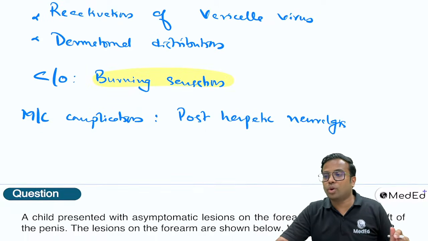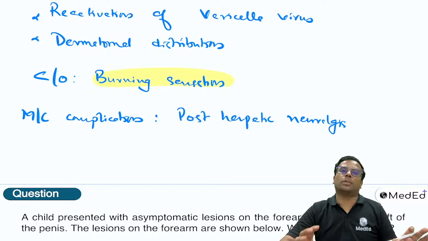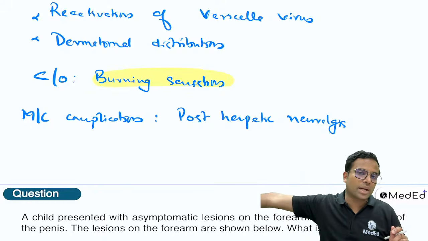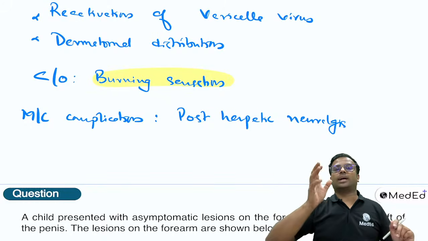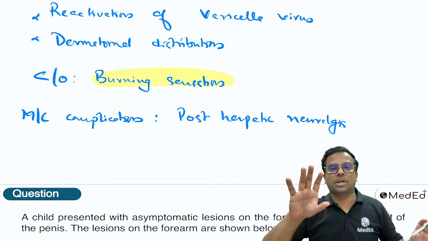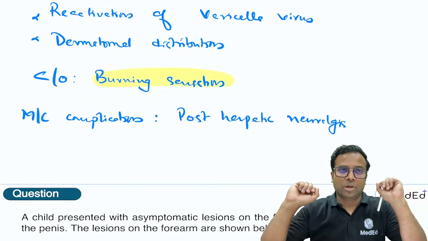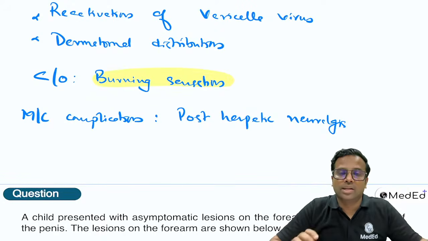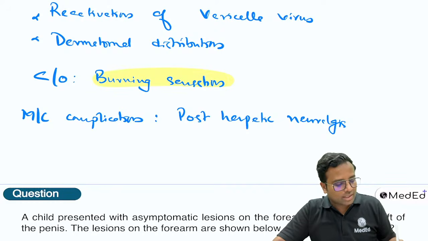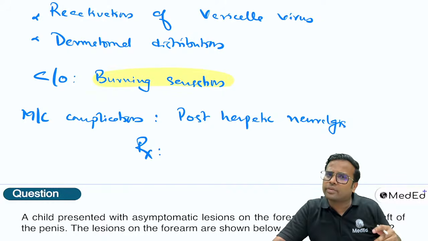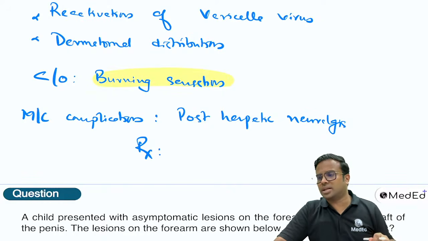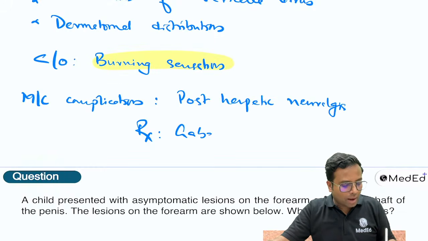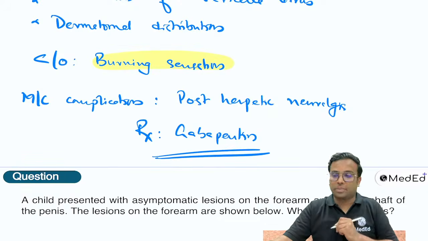So in this case, can you also tell me, if a patient is having herpes zoster and you treated, because this is a varicella virus infection, like in chickenpox, the same treatment we give, acyclovir. After giving acyclovir, the rashes will subside. But the patient comes back to you saying the burning sensation still persists. In such cases, what is your treatment going to be? Are you going to give acyclovir again or some other drug? Yeah, it should be gabapentin. Okay. The treatment should be gabapentin.